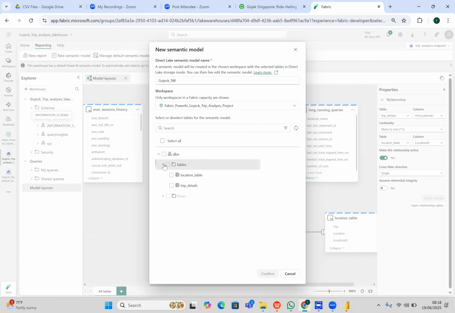I need these tables only, location tables and trip tables. Click on confirm. I'm creating a new semantic model actually, not using the default semantic model. Now it allows me to create any relationships and data models on your Fabric environment.